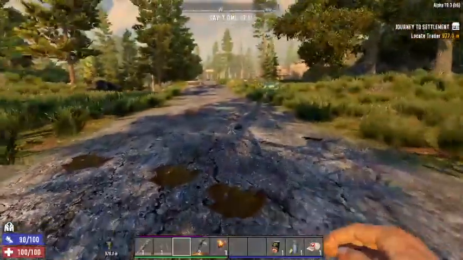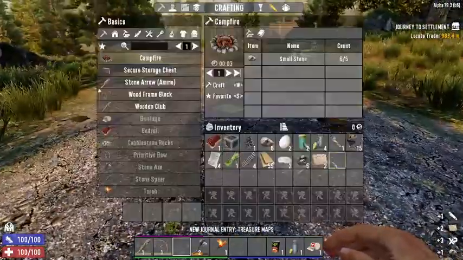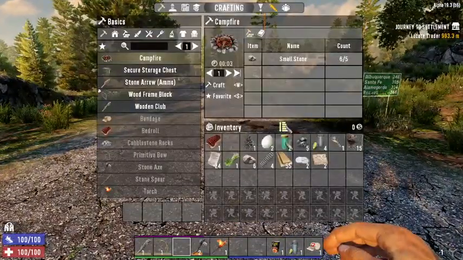Now that is way over there, so I'm gonna spend some time just... Ooh, treasure maps. Nice. That's a good find this early on. You're just gonna go away.